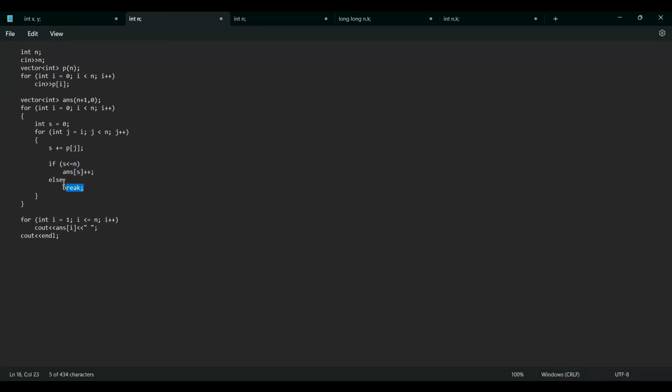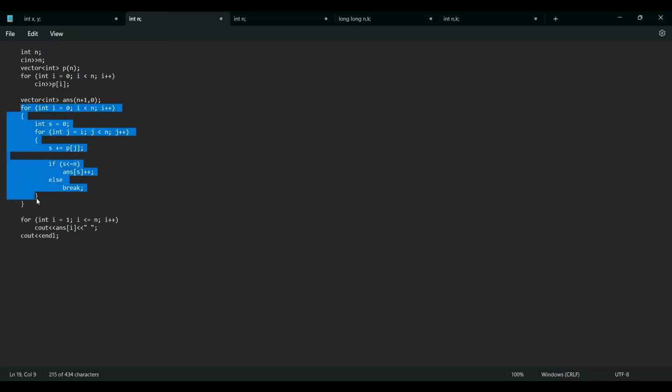Instead of breaking, you can include it here also, but then you'll have to check this, you cannot skip this check, because it's just a lower bound, right? But it's not like in that length you can get a sum more than n. So don't just blindly do this, otherwise you cannot have a size n here, and if you do that and you have a size n, you might get a runtime error. So you need to have this check, and if you don't want this, you can include the constraint here.